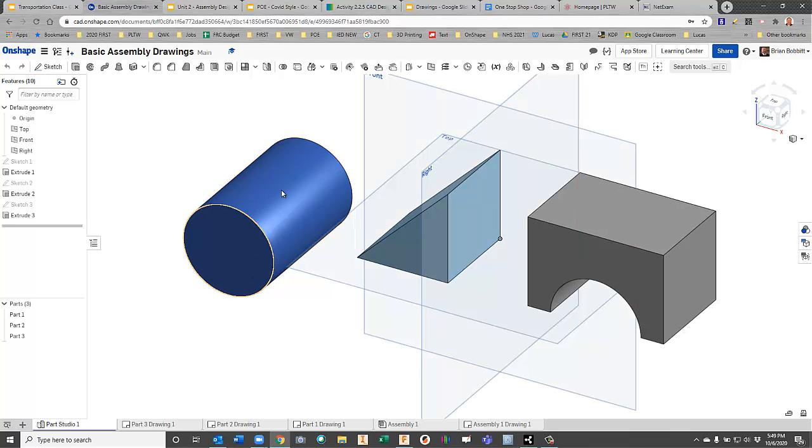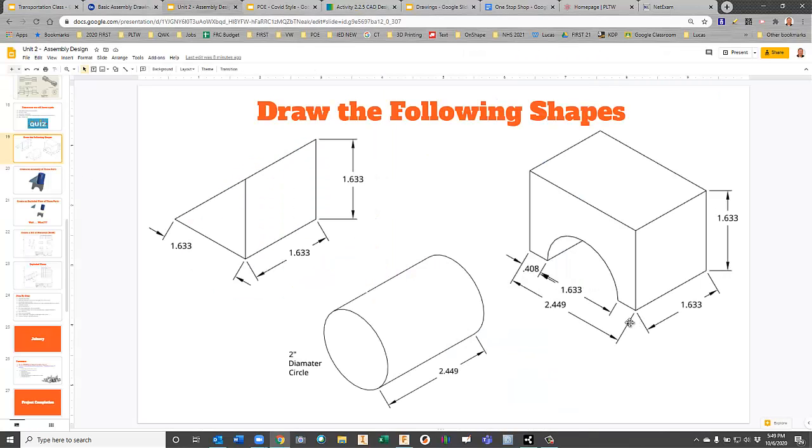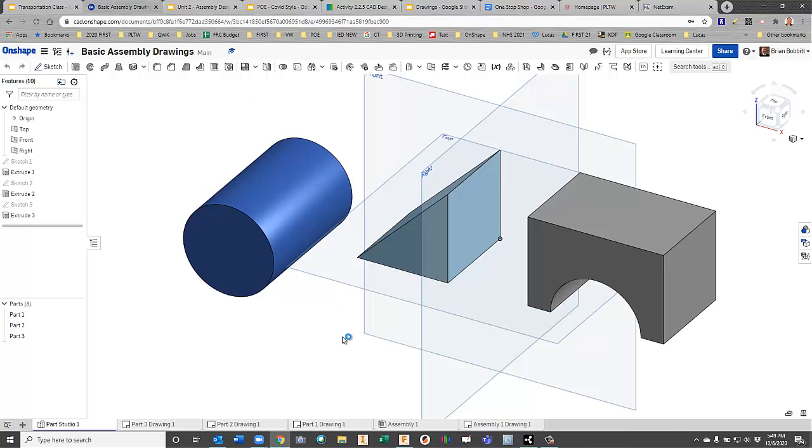I've created a cylinder, and I've created a right triangle, and I've just created a block that's got an arc in it. And I'm trying to keep these blocks similarly sized. That's really what we're up to. So we'll throw some dimensions up there, and here's a slide with all the dimensions that you'll need to draw those pieces. So you can pause the video if you need to get those. We've already drawn those pieces in this case.